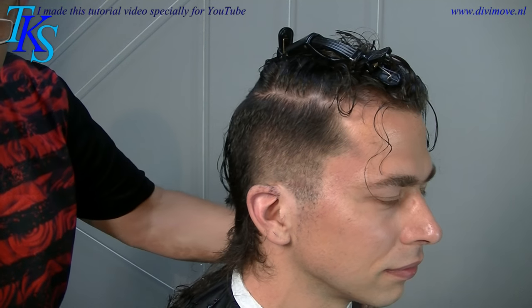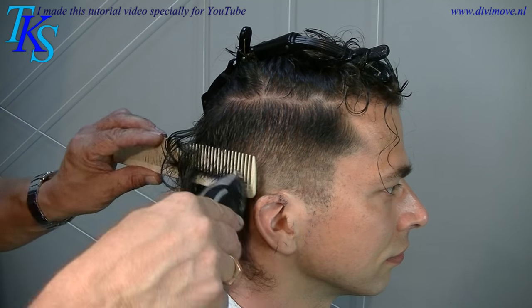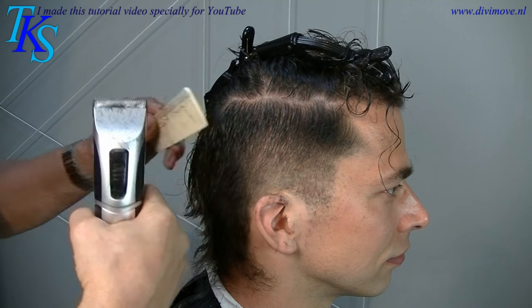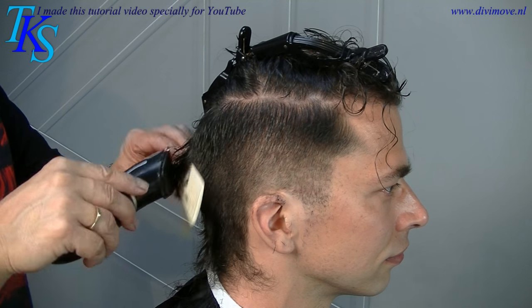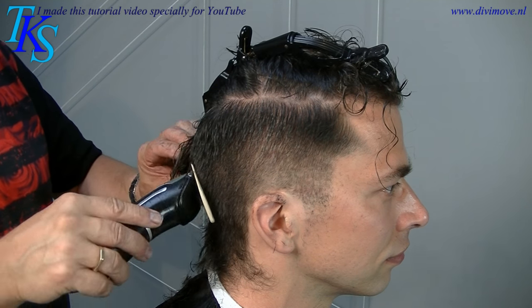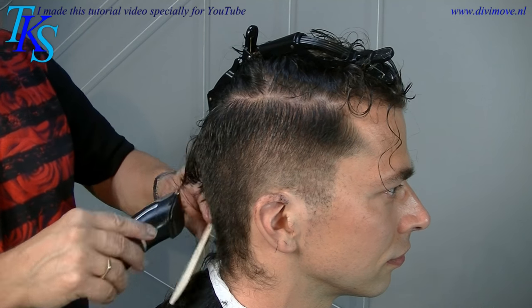Now going to the back. Start in the under lines. First roughly work my way up. Stay on the fall of the skull lines. From the side you can see that very nicely. First take away some hair and then move gently up.